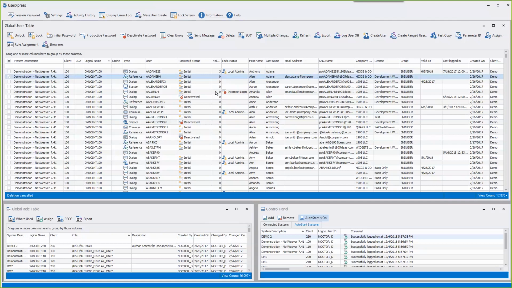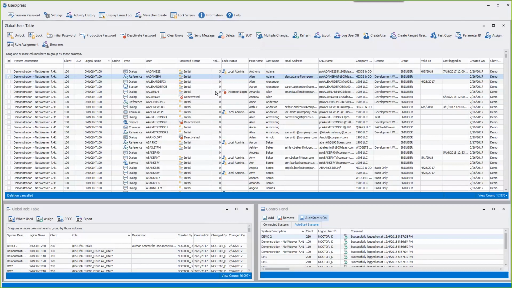And then yesterday and Tuesday, we took people through the application, through the UI, the various components involved, and 3 main screens. You had the global user table, which is the intelligence center of the application. It's from here that all the users from all your clients and all your systems are presented to you in one very simple, easy to understand screen. And then we have what we call the global role table as well. This contains all the roles of all the clients and systems that you're connected to.